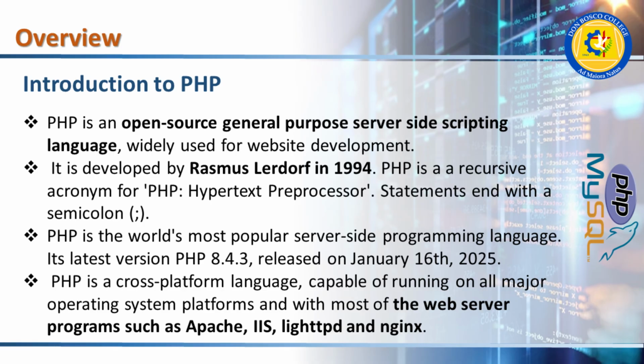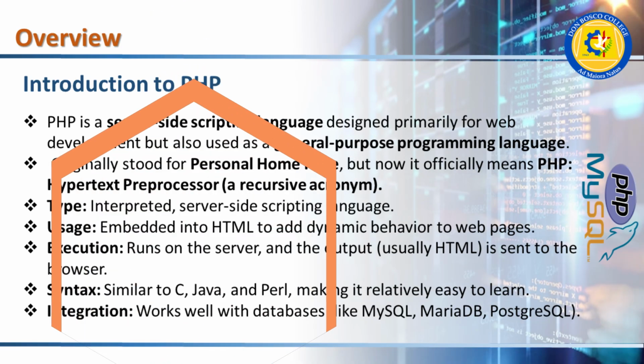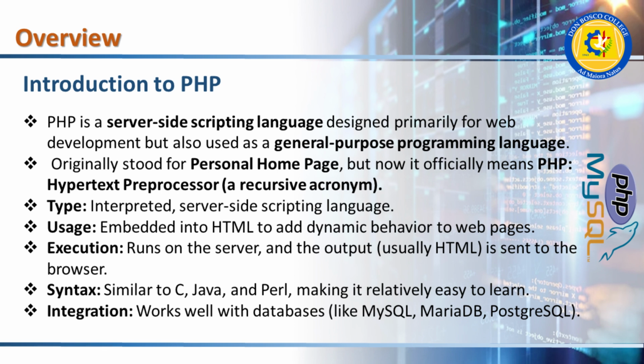PHP is a cross-platform language capable of running on all major operating systems and works with most web server programs such as Apache, IIS, LightTPD, and Nginx. PHP is a server-side scripting language designed primarily for web development, but it is also used as a general-purpose programming language. It originally stood for Personal Home Page, but now it officially means PHP, Hypertext Preprocessor, which is a recursive acronym. PHP is an interpreted, server-side scripting language.